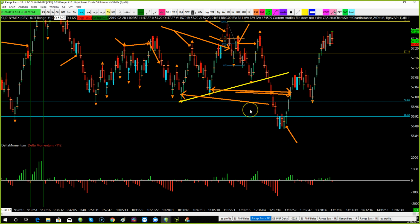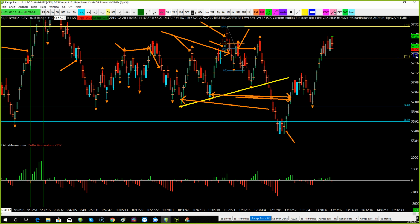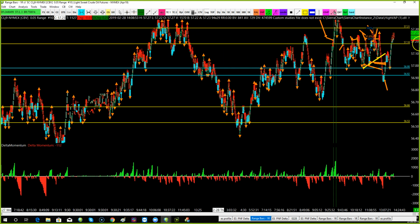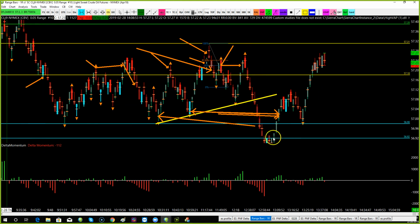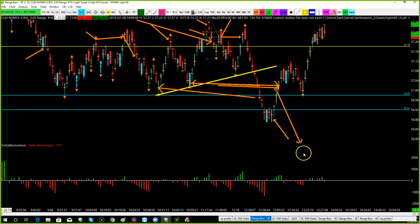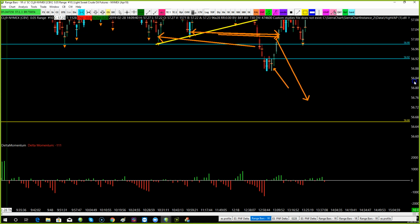So this setup, if we had been pushed down, let's say we were down 1.5, 2 points, and we trapped like that, all over it for the flip back to the other side creates great short squeezes. But in this particular case, my thinking was because we were all the way up, we come back to retest prior day's highs, and I figured if we got underneath this little lip right here, everything triggered the way I wanted to. We got underneath the big wave. I figured this long liquidation could come, maybe a backside test that doesn't close back in, and then flush, and I end up with a 50 or 60 tick push to the downside, right?